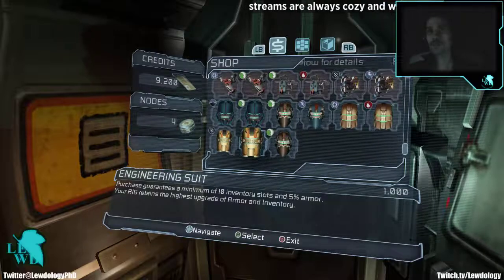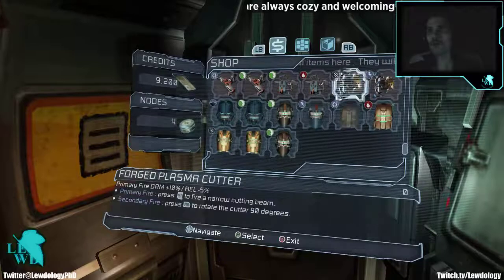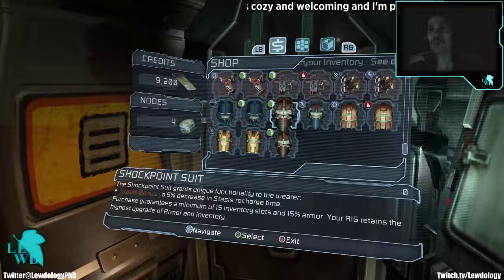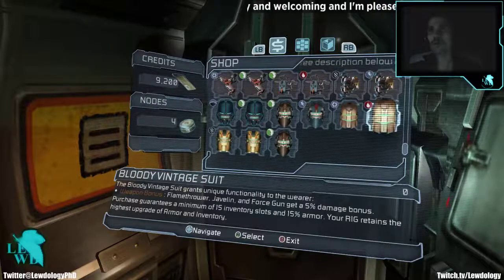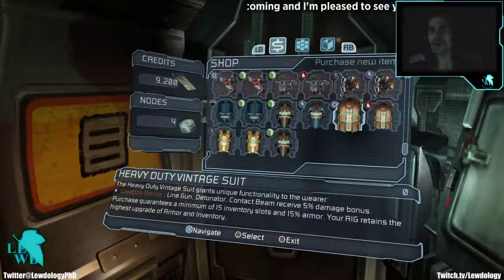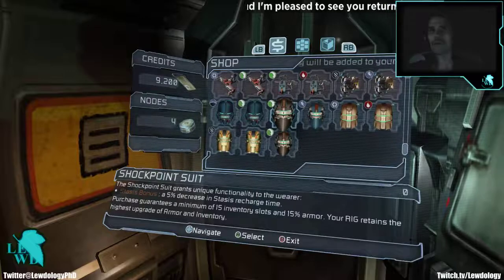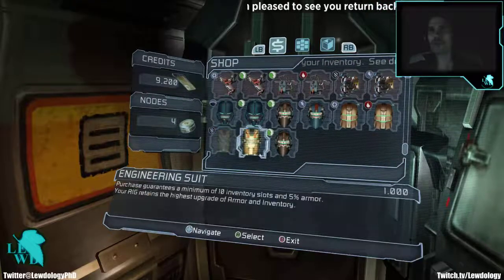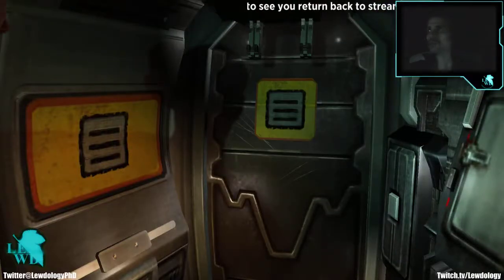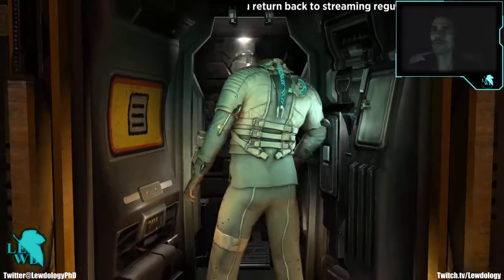Engineering suit. This is what we're looking for. God damn. And it's all free. Oh man. There is 1 or 2 really cool suits that I'm gonna be using at some time, probably. Potentially. But this being a first playthrough, I do want to at least check what they look like though. So let's get the engineering suit. We're gonna check what they look like because I've never seen them. I think I've seen like 1 or 2.